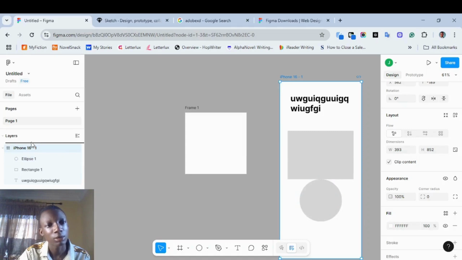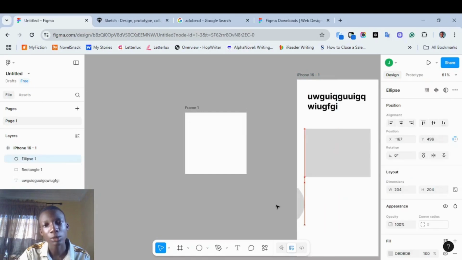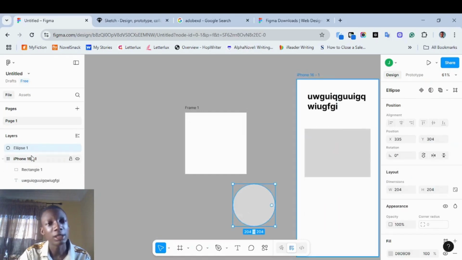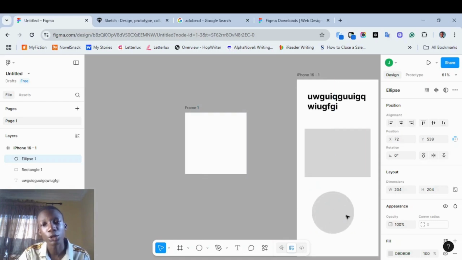Let me remove this circle out of this frame. You see that it is no longer there. But if I put it back, you see that it has come back. So this frame is just like a container that you use to put all your elements together. This movement tool is just to move it.